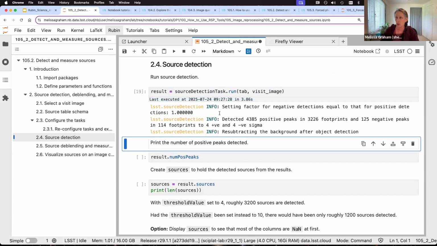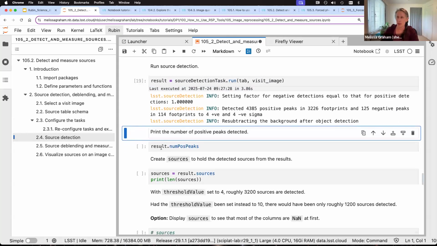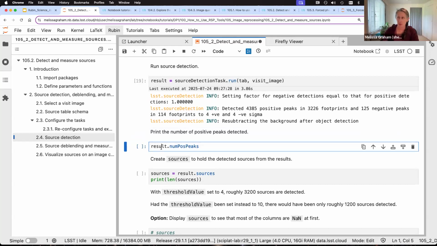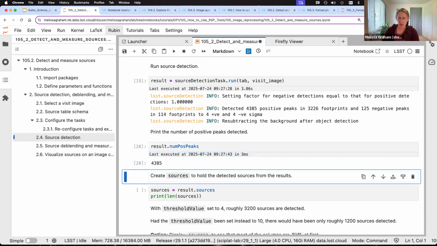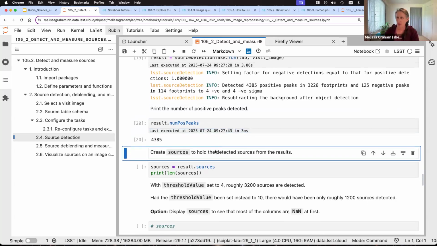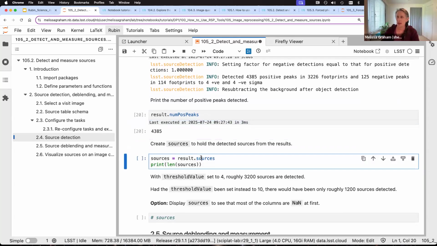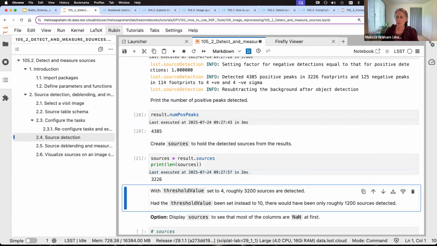That's great. It gives you a little bit of messaging about how well it did. We can print the number of positive peaks that it detected in the image, which is about 4,000. We can also extract from this big results container just the sources and define sources to hold that source table.